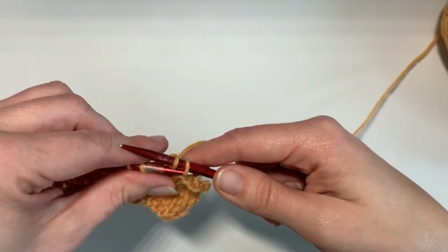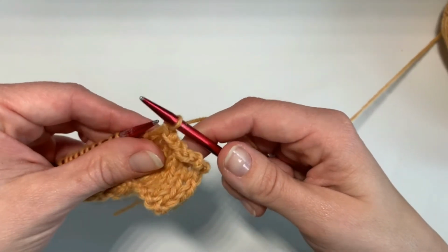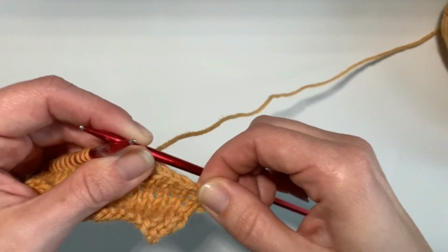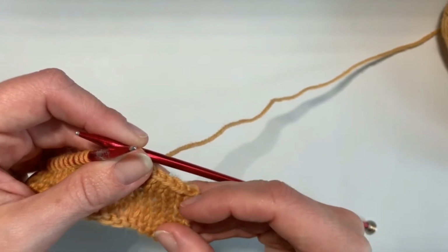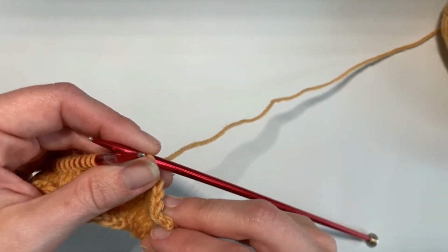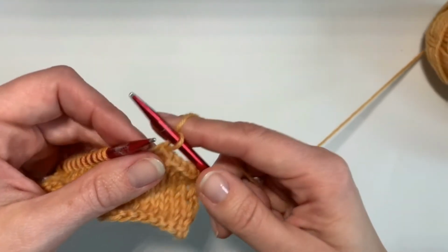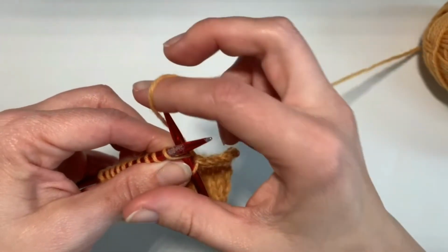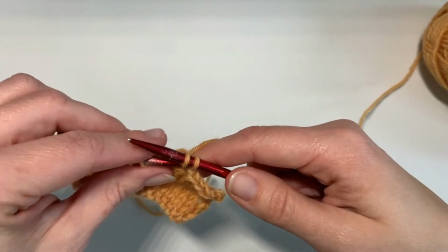Into the second stitch, up and over. Now, as I said, sometimes the bind off can be a little tight, so you can try using a larger needle. You can also just be sure that you're not pulling your stitches too tightly as you're working them. So I'm going to finish doing this all the way to the end of the row so I can show you what the next step is.